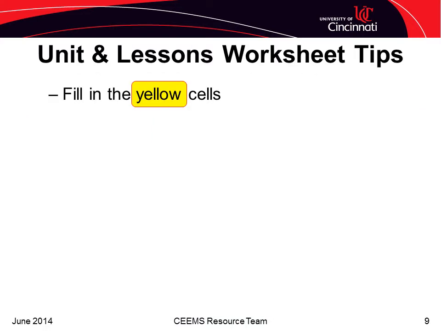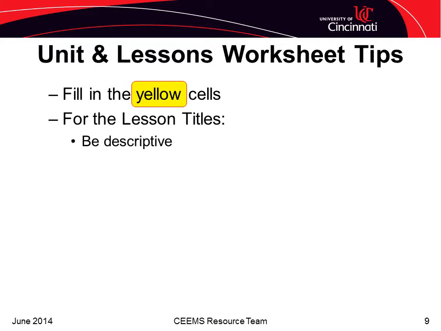Before we move on to the second tab in the workbook, here are some tips for filling out the first tab. The first tip is to focus on filling in the yellow cells. If you're not sure what goes in the cell, place your cursor over the cell and a help box will appear. Most cells have help for the cell, or there is help in the header at the top of the column. When you create your lesson titles, be descriptive.